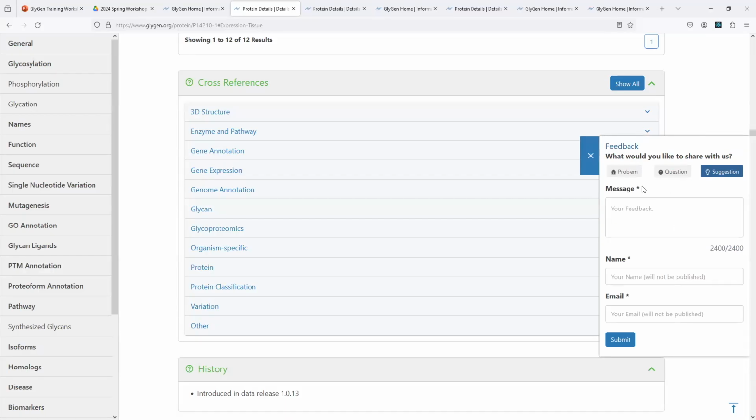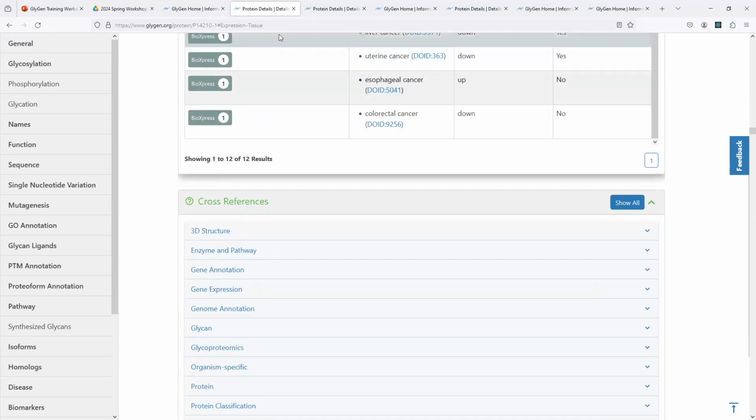You can use that feedback feature here. You can report a problem, you can make a suggestion, you can ask a question here. Just put down your name and your email address, and that will go into our system and create a ticket for it. Then we will respond to that, either by fixing a problem, following up on a suggestion, or explaining why we don't want to do that. So this is really a system that we developed for you guys. So tell us how we can improve it.